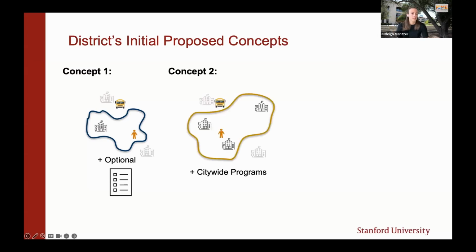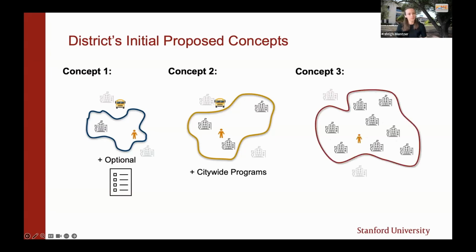The second concept was smaller zones. So you would have a zone with about 3 to 5 schools in it, and you would have access to those schools within your zone. And then you would also have access to these special citywide programs, which many of them include language programs. There's some K-8 schools, other exceptions to schools that are not neighborhood schools, that you would still have access to outside of your zone if you so desired.